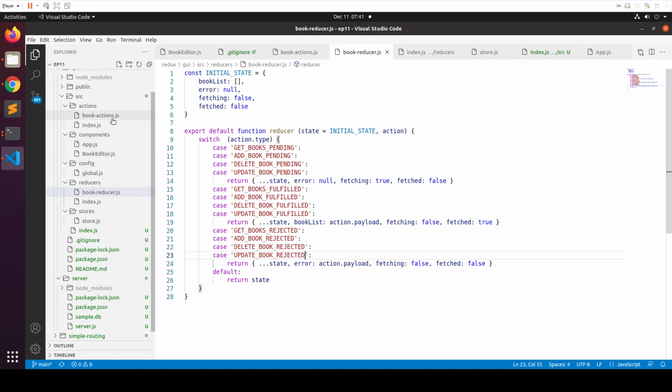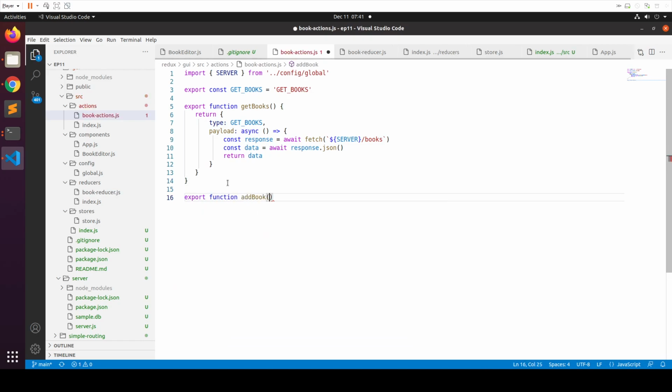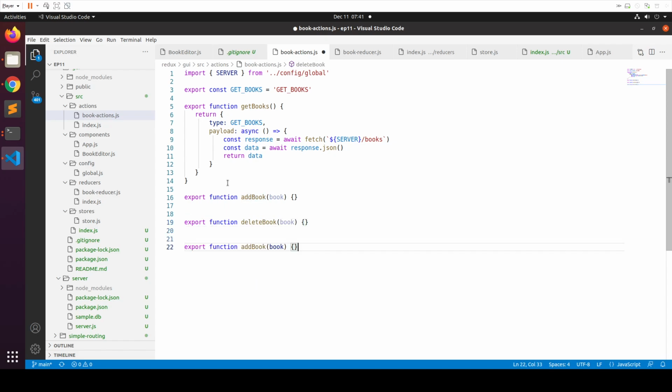Right, so now it's time to return to book actions and add our actions. So we need add book of book, delete book and update book.